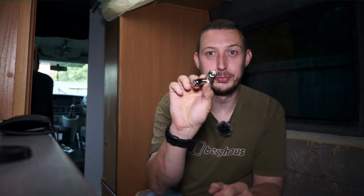I just want to give it a good 24 hours. I put a load of clear sealant around it to make sure we don't get any water coming in. So I want to give it a really good 24 hours for that to go off before I try mounting any antennas on it.